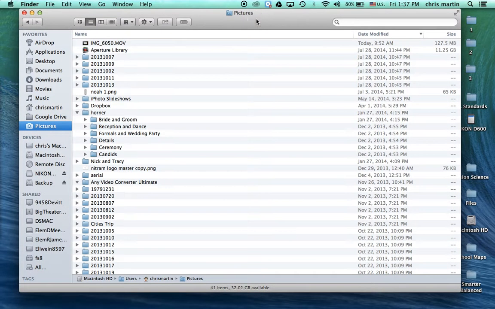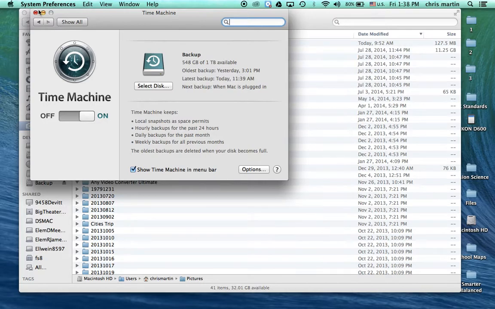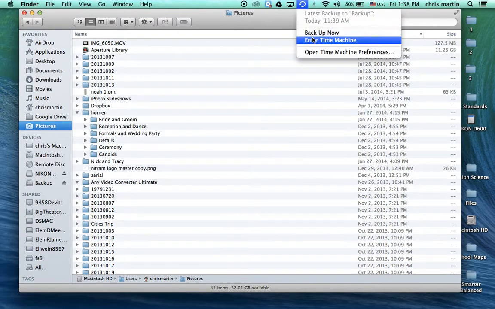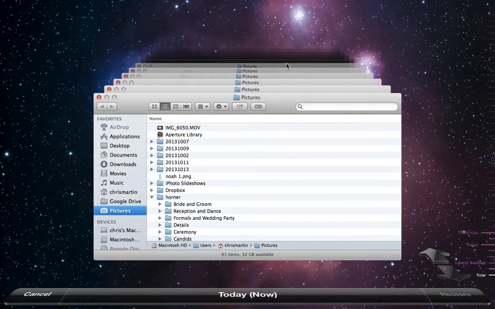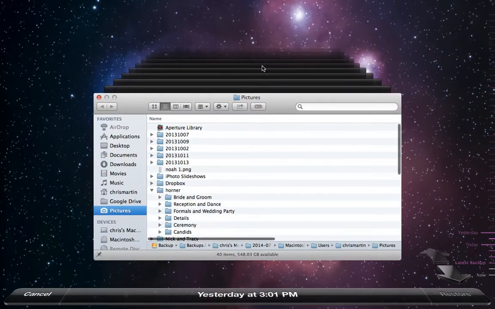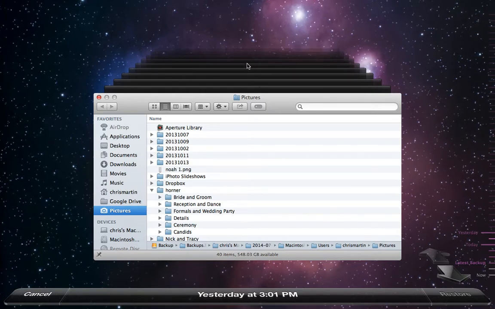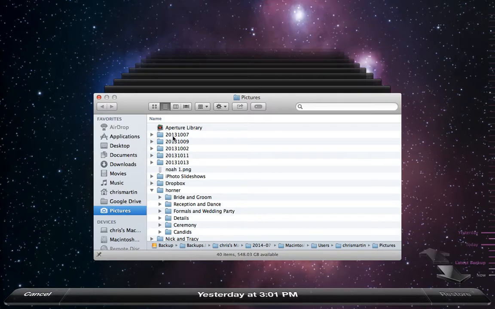Let's say that you have a backup and you haven't had a reimaged computer yet, and you lost a file, or a file got overwritten with something that you didn't want. The benefit of your backup is that you can go into Time Machine. Make sure that that's selected. I'm going to enter Time Machine, and here I get this weird graphic that you can go back in time. This one, let's say, is yesterday at 3:01 p.m., and however long your backup saves, you're able to get that file back from that date and time.